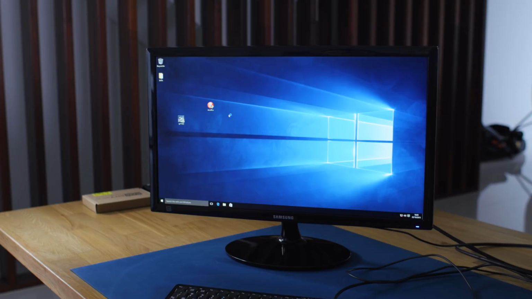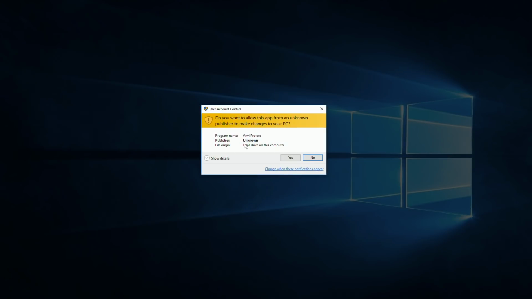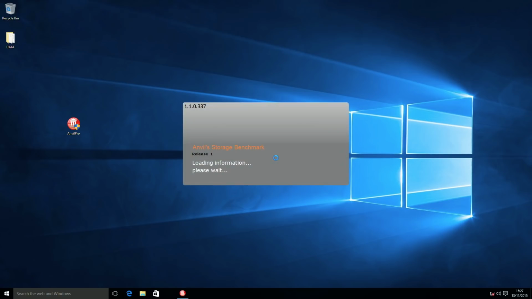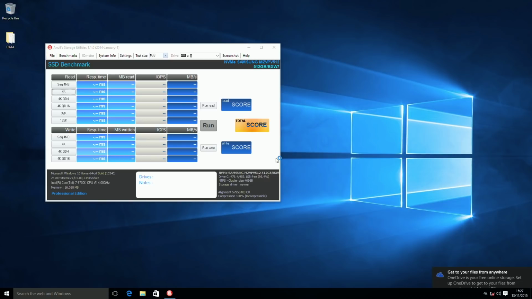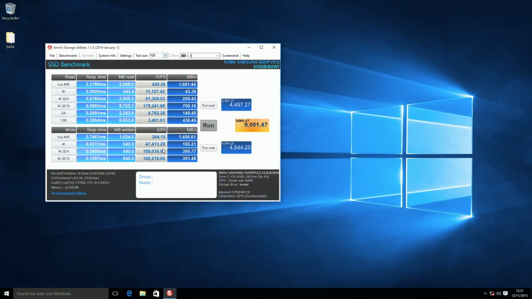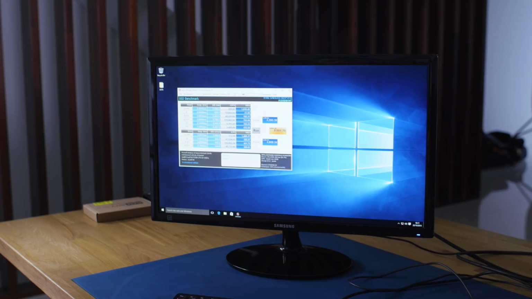So we're back in Windows, which was pretty quick. Going to run the Anvil utilities again, and we'll see how much the write performance has improved. So as you can see here, the write speeds and the write performance overall is much improved with this new Samsung driver, which just comes up as NVMe under the storage driver. So just to finish off, I'm going to do a quick reboot and we'll show the timing.